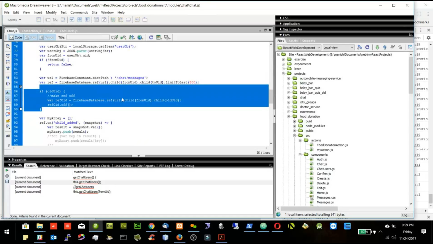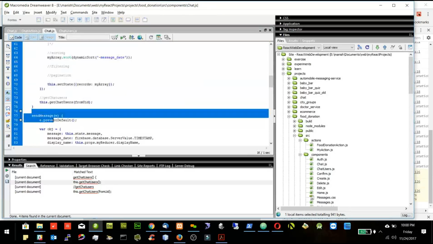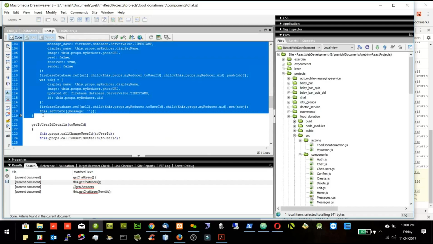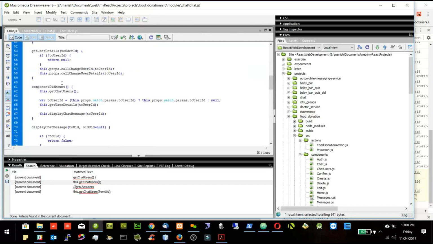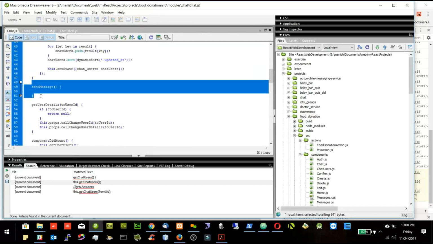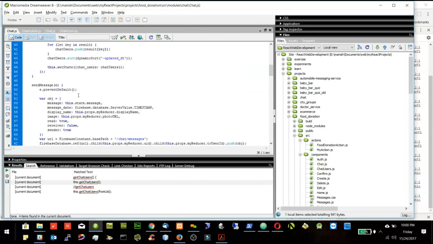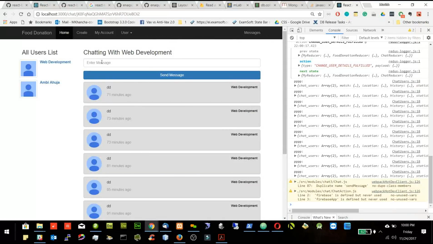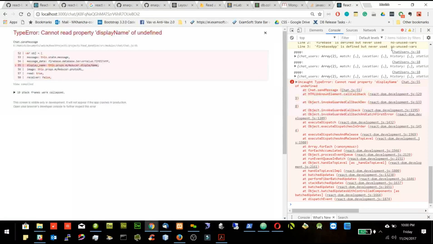Now what I will do, I will put the send message from here. So I have this send message function. I will copy the whole send message. Right now, I want the same thing, and then I will change it a little bit afterwards. So I will update the send message from the old send message, from the old chat.js file. Now let's see if it is working. So if I say DDD, okay, some error is there.